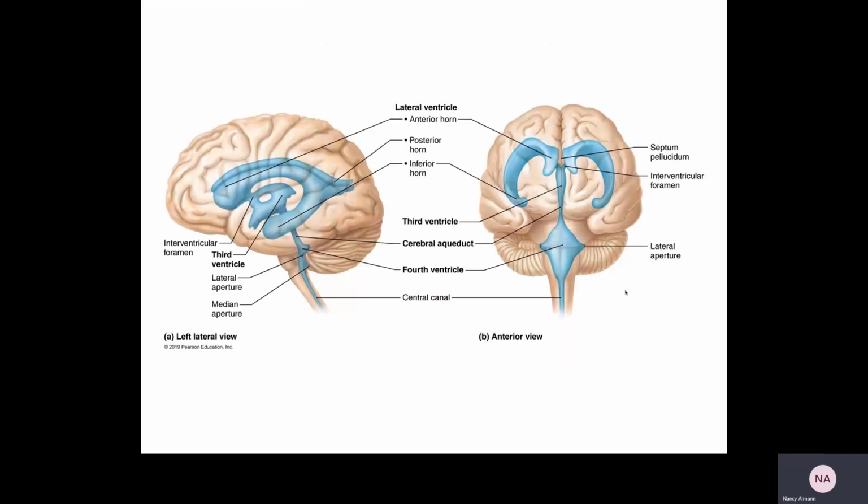Let's come here. So here are the lateral ventricles. This will be the right lateral ventricle. This will be the left lateral ventricle. Here's the third ventricle, which will be located mid-sagittally. The fourth ventricle is just going to be in the hindbrain and just anterior to the cerebellum, which is going to be this guy. And they will connect directly to the central canal, which is the hole that runs the length of the spinal cord.